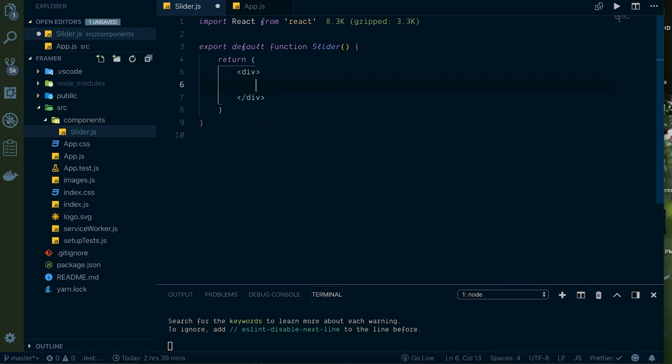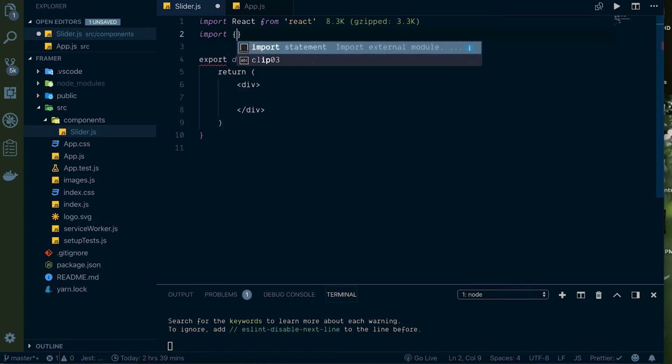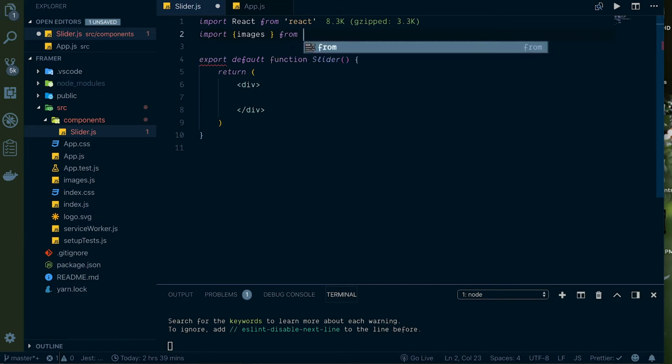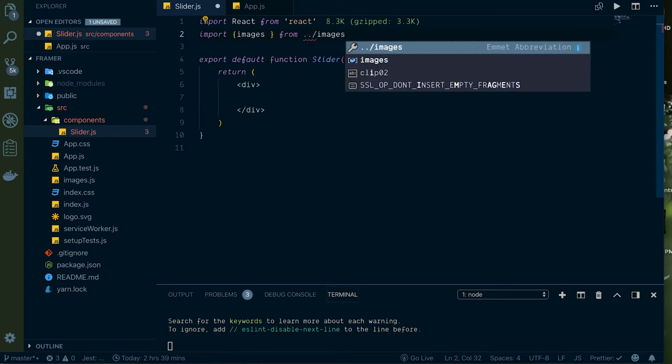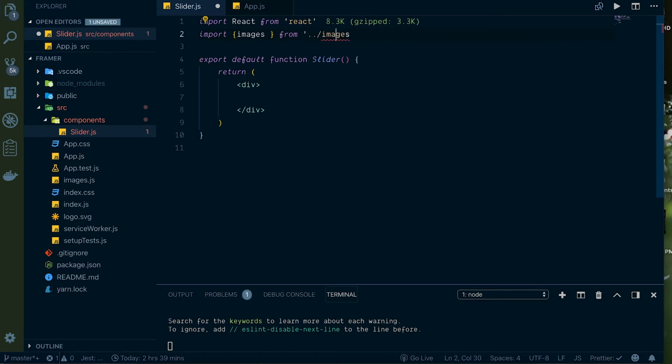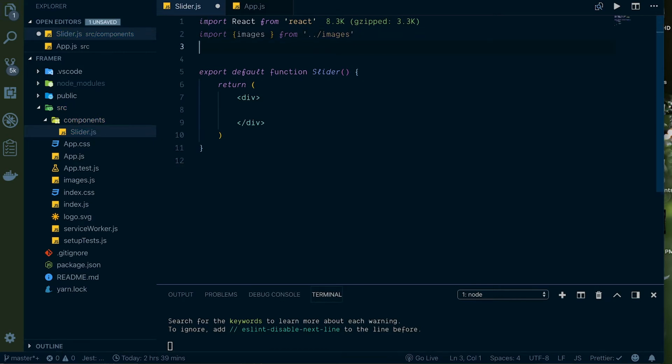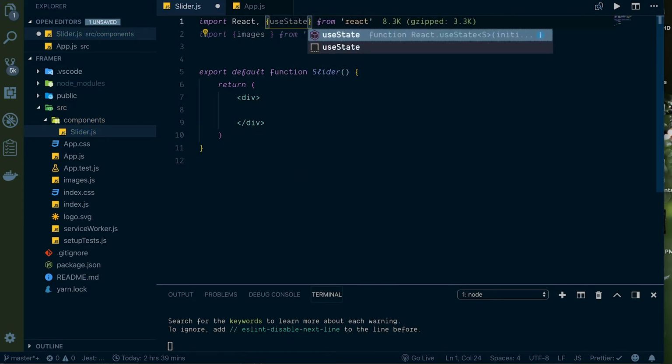Scaffold it up a little bit, and then we're going to want to bring in a few other things here. So we're going to import images from, what was it, ./images, and that's obviously okay. And then what else do we need? We need to bring in React, comma, and we need to use useState.